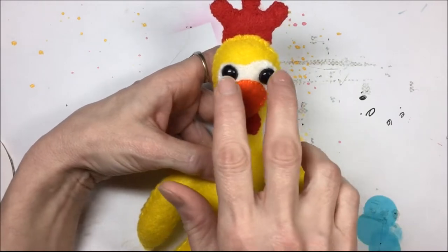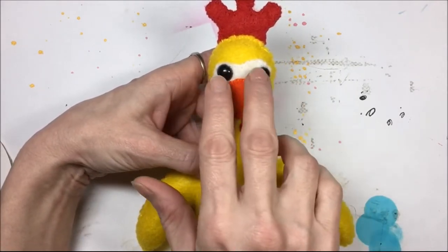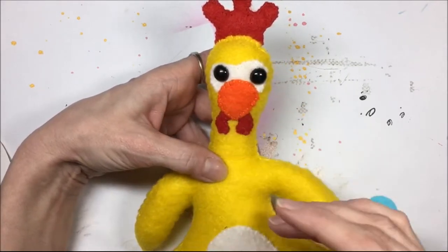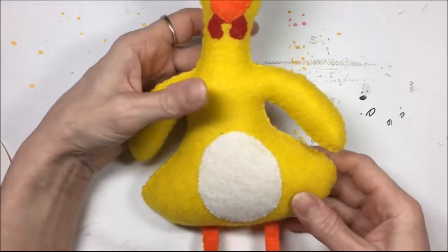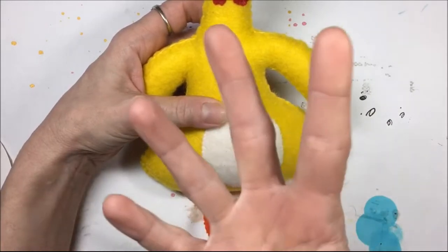And in this video I will show you how to do the eyes a little bit different because these are safety eyes, and in my video I don't use safety eyes. But these are super fun to sew up, and they're super easy.